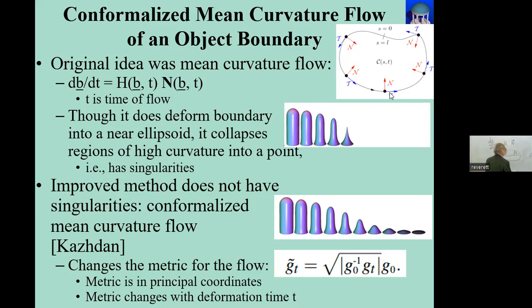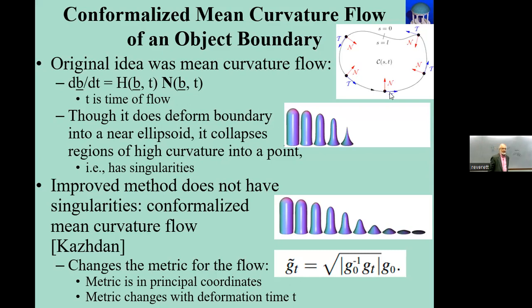Now notice that the normal is a function of where you are on the boundary. Here I call the boundary B rather than C. And the mean curvature is also a function of the boundary position. Different boundary positions give different mean curvatures. But as you move the object, both the normals and the mean curvatures change because it's moving. So you have to make this a function of t. Okay, so the upshot is we can run this differential equation and that causes moving. And that sounds cool. That's what people first thought of.